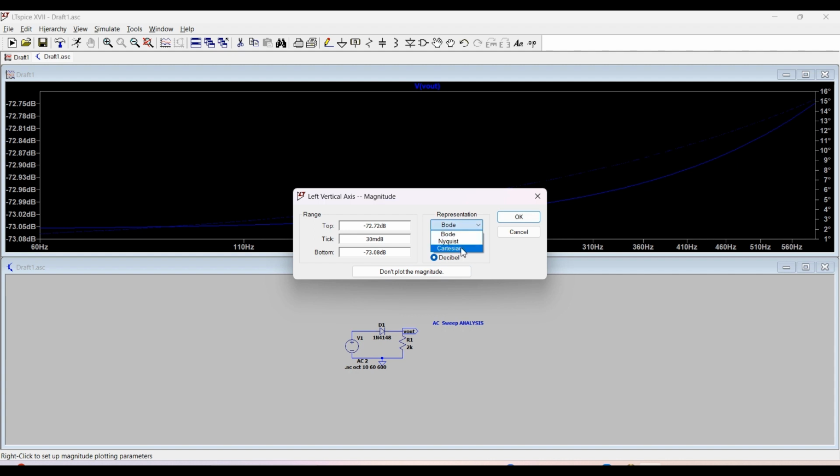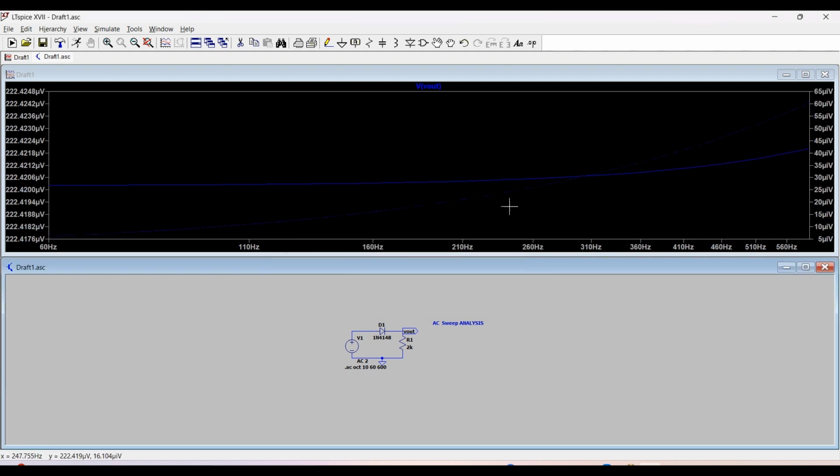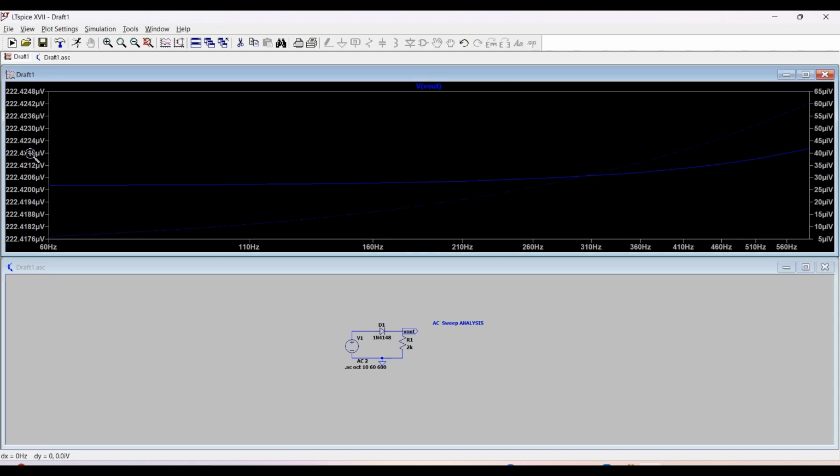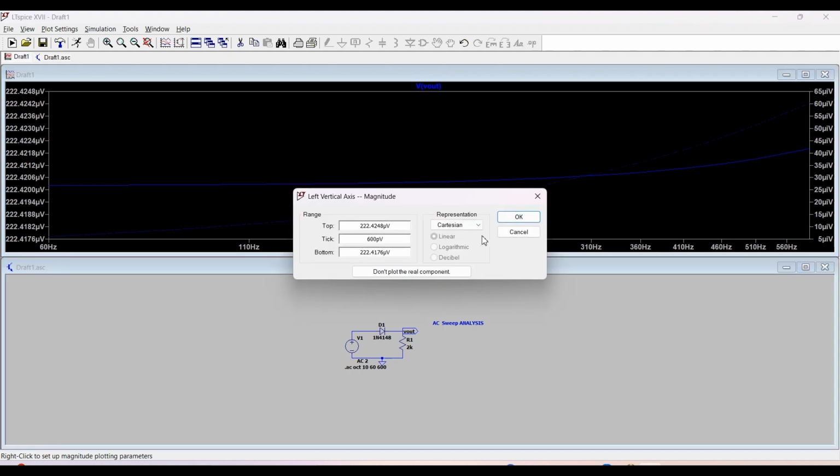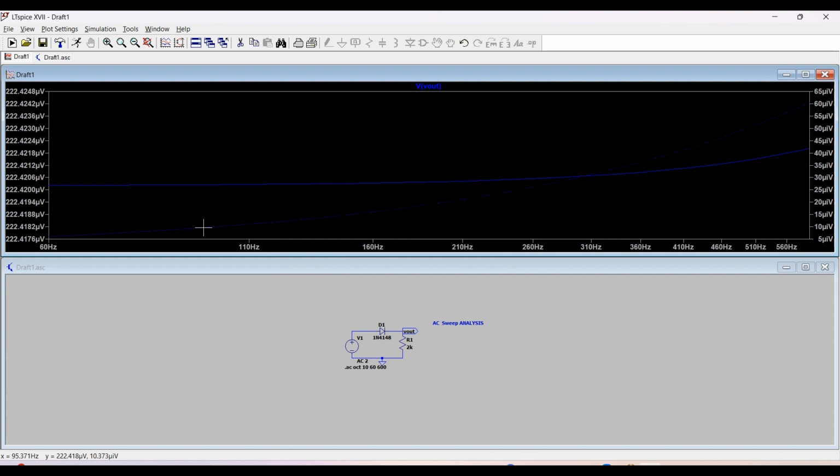And then if you want to see it in Cartesian form, you can go here and click OK. Hope you got what I did. Go to the left-hand side axis, that is the y-axis, right click over here, and in the representation, from Bode, go to Cartesian and OK. So now from Bode you have converted, that is 20 log of voltage, whatever output you are getting, into voltage form.